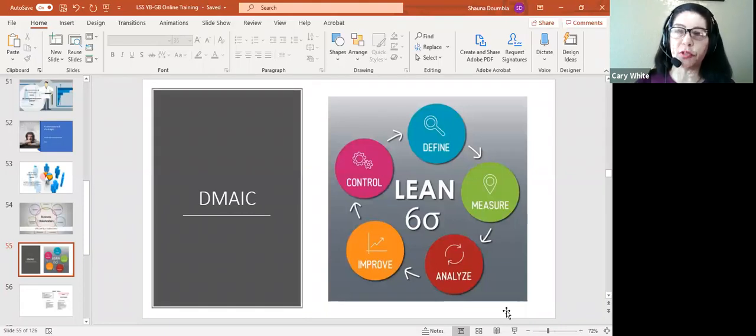And again, just reviewing too, I talked earlier about when we do tools for certification. To do the yellow belt certification, you need to do one tool per DMAIC. So one for define, one for measure, one for analyze, one for improve, one for control. For green belt, it's 3 per the DMAIC, so total of 15.